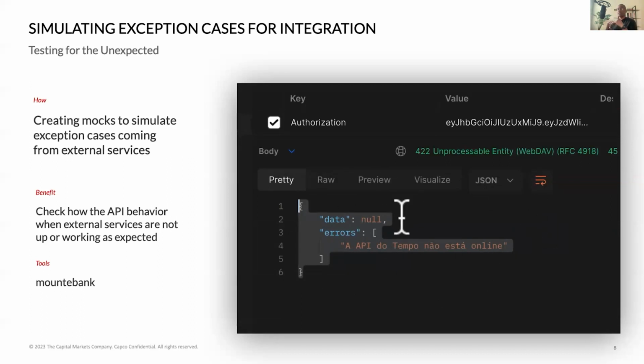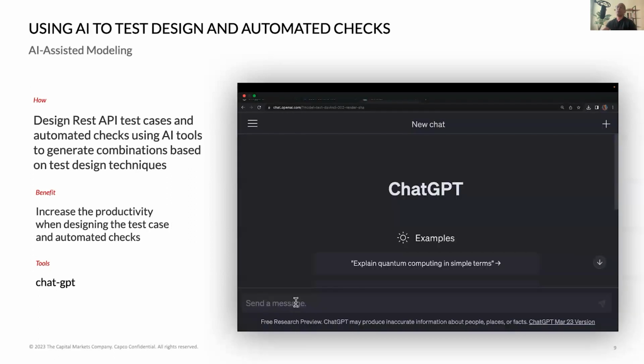Every time that I depend on an external service, it's pretty difficult to reproduce errors like 404 or 500 coming from this external service. Because in the majority of time, the external services are not under our control, right? So the better way that I found to do it in an easy manner is to replace the external service by a mock server like Mountbank that is completely open source, and then you can simulate this kind of errors.